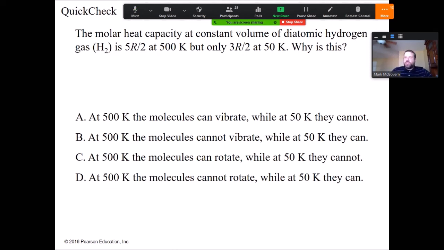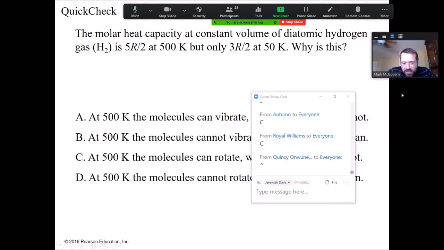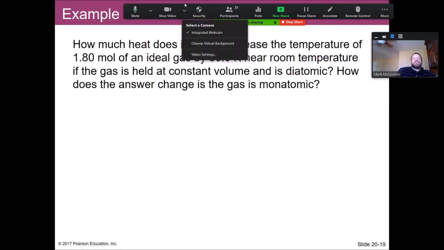All right, this is quick. Because this question's like, hey, did you listen to what I said 30 seconds ago? Y'all did. C. All right, so if you're cold enough, rotational aspects don't play a major role. So if the rotation's not a factor, then it acts like a monatomic gas. But as soon as you get to room temperature, which is around 300 Kelvin, things change. All right, let's do it. Let's keep going. I'm loving this.